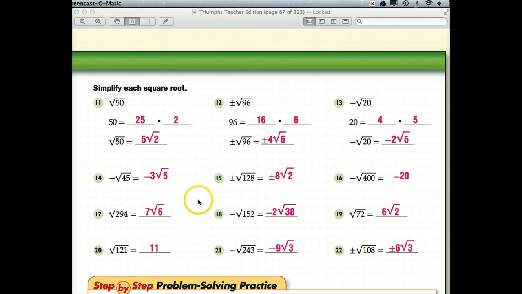So how'd you do? I'm going to let you pause the video for a moment so you can double check your answers. Make sure that when you have just a positive original, your answer is positive. Plus or minus, you have a plus or minus. A negative, you have a negative. So once you find your answer, what I do is I go back and look really quick at my original. That can save you some problems and give you more points because you haven't missed those little bitty things that you need to pay attention to.